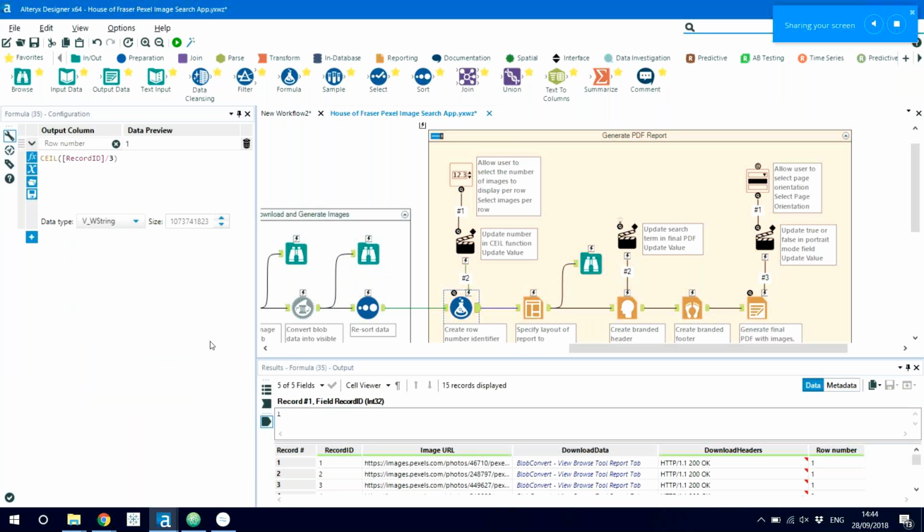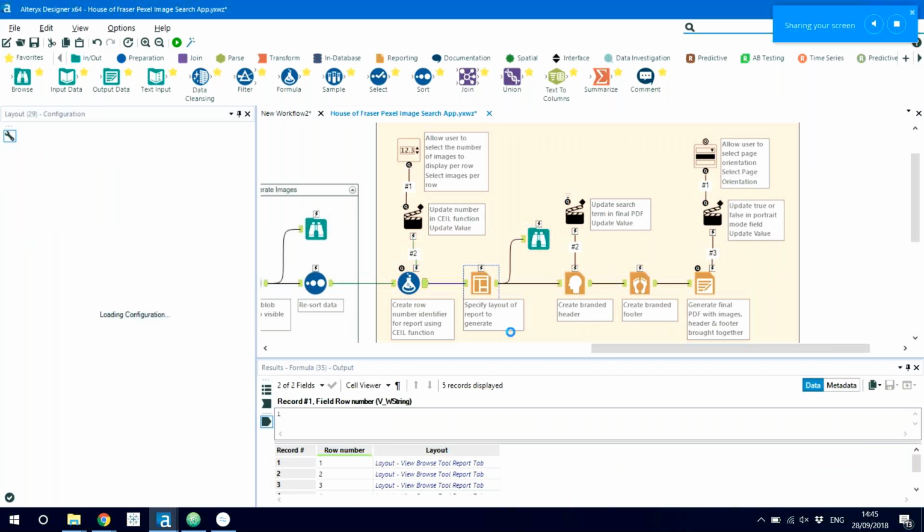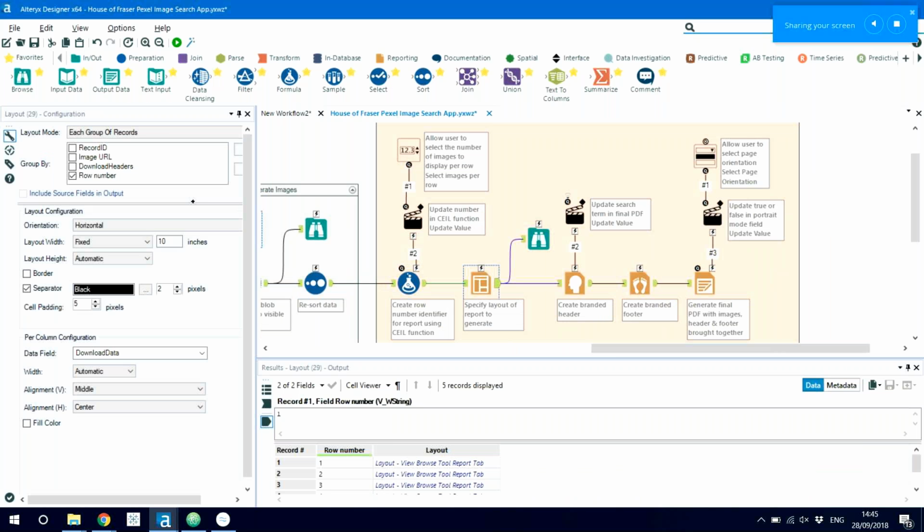So here I'm going to have 3 pictures on each row, which the user can adjust using this numeric adjustment here. That means that in this layout tool, I can display horizontally, grouped by the row number, each record.